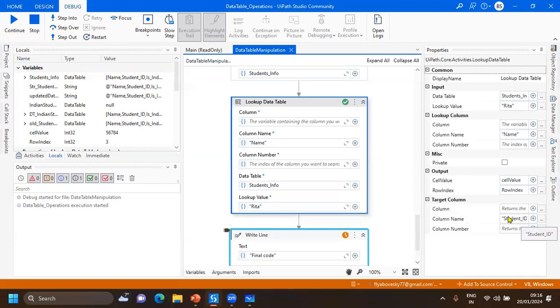If you give a target column, that means my bot knows what it needs to find now according to the lookup column. People get confused with the lookup column and target column. They are like, okay, what should I fill in the lookup column? See, you are looking up a value first. You need to check in a lookup column, the column in which you look up that value. So the lookup column will always be with the value which you are looking for, right?